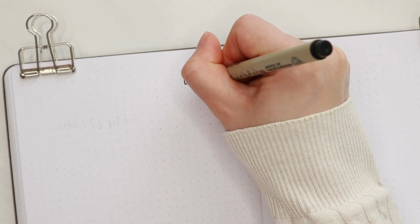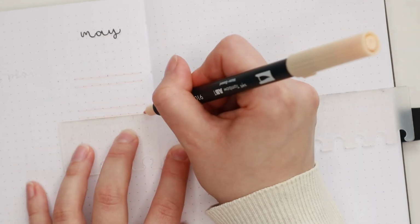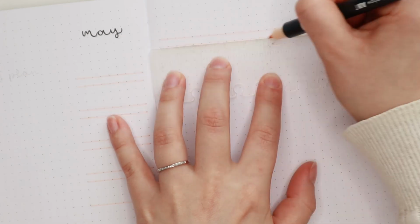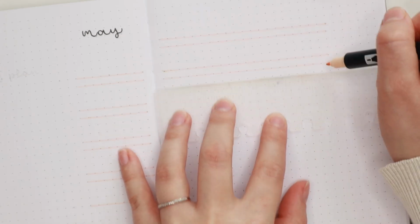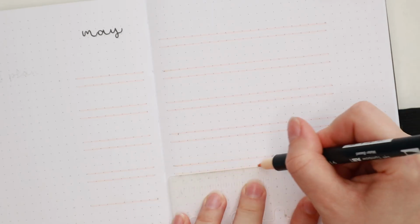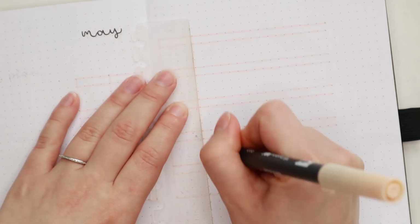The next page is going to be my calendar page, which also includes my monthly goals and some planning sections. So I started this page with the header, and then under it I drew my monthly calendar using the peachy marker again. Lately I've been loving the bigger version of my calendar, so that's what I'm doing this month as well.